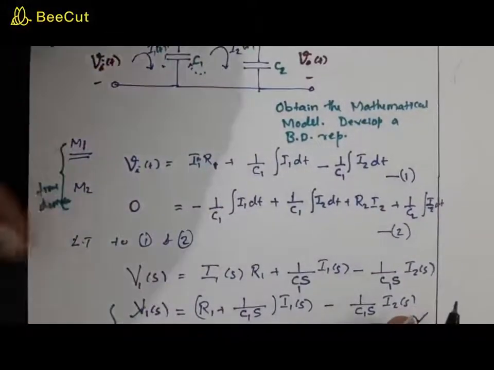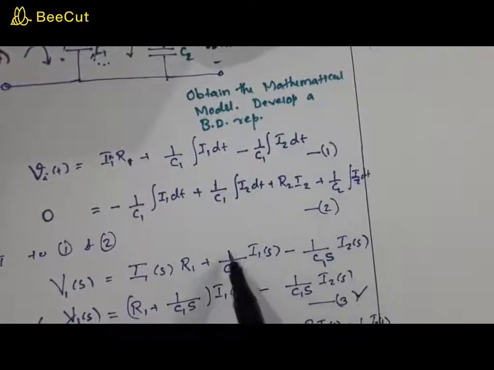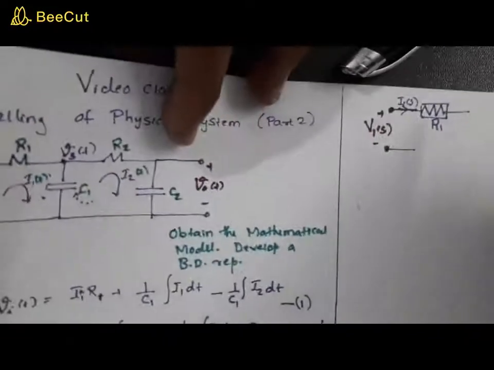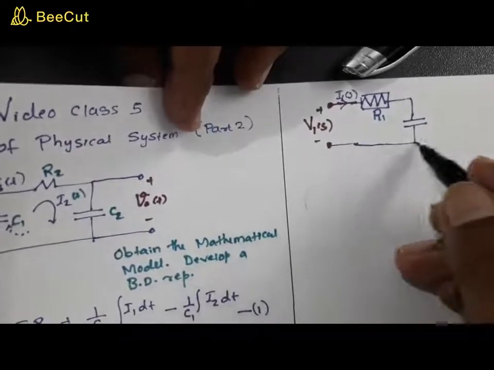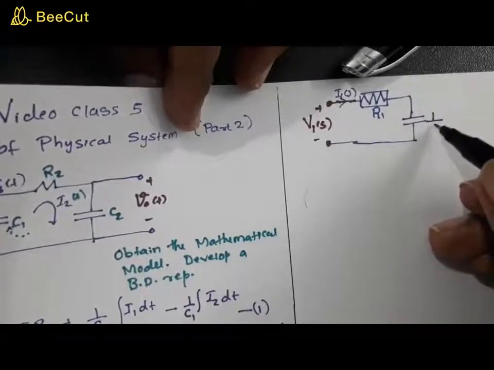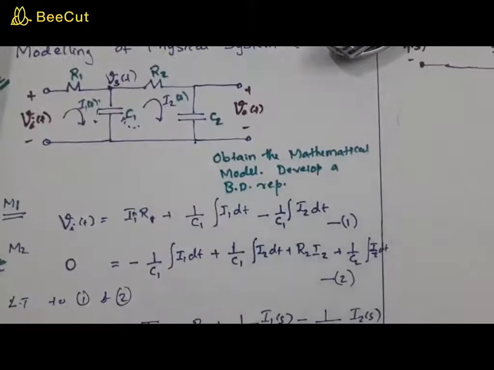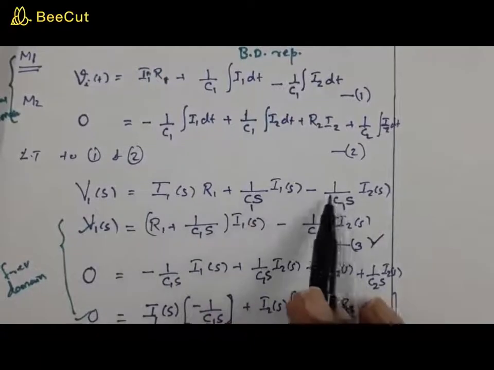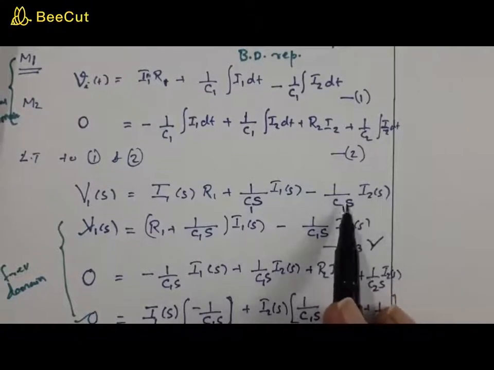So you can represent that as, see, the voltage is equated to I1 of s into 1 by C1s, meaning this 1 by C1s is the reactance offered by the capacitor. So you can represent that by a capacitor, and you can write this as 1 by C1s. Okay, now as you can see, that is not complete, because this V1 of s is not only 1 by C1s into I1 of s, that gets subtracted by another term, 1 by C1s into I2 of s.